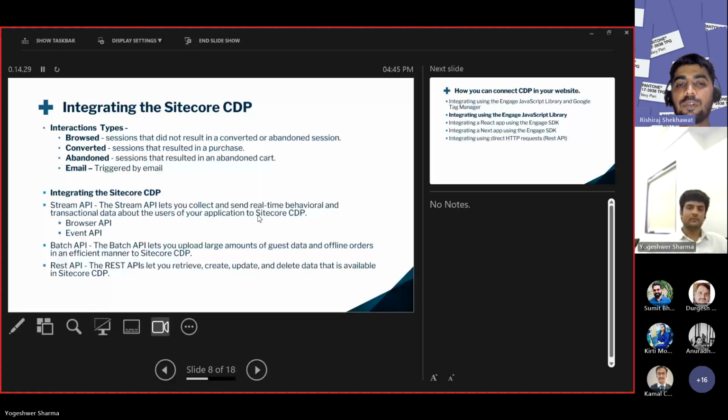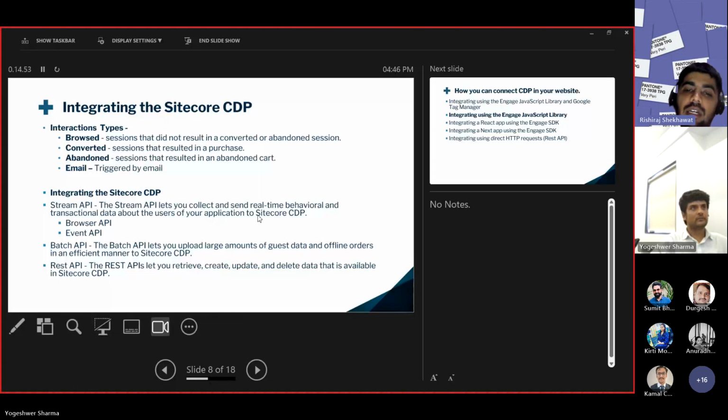The next part of integrating the Sitecore CDP is Batch API. Batch API is responsible for uploading large amounts of guest data and offline orders to Sitecore CDP in an efficient manner. Generally, the data we upload in bulk is in JSON format. And the third one is REST API.